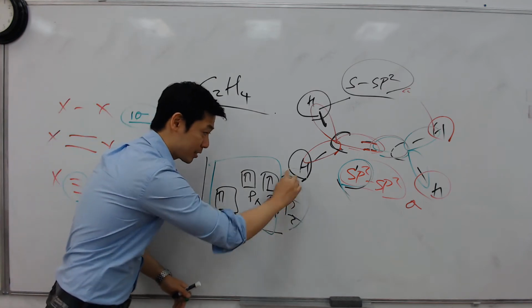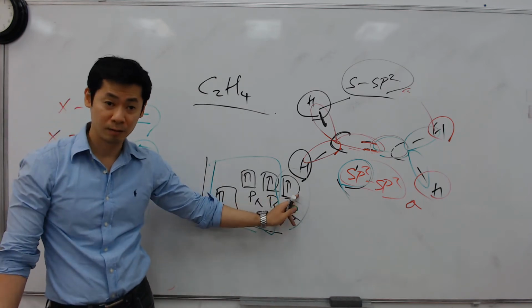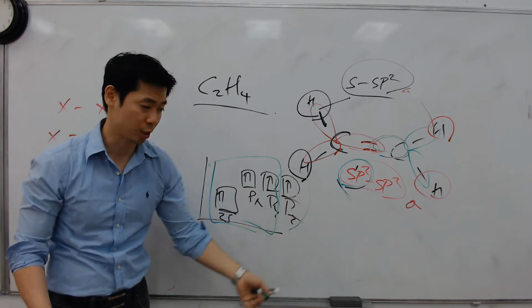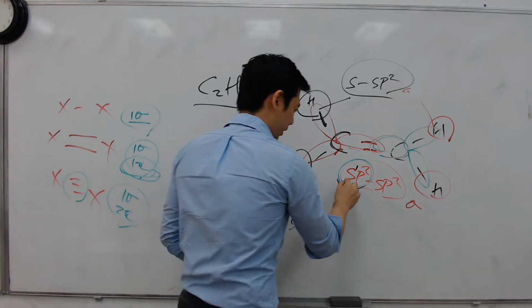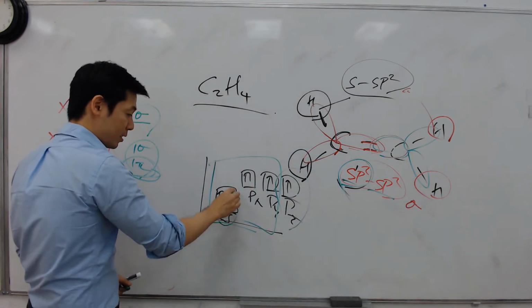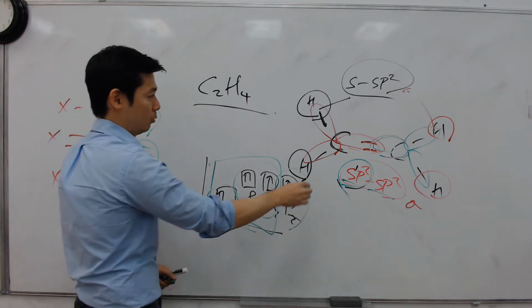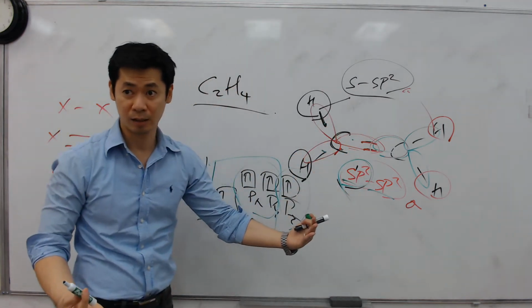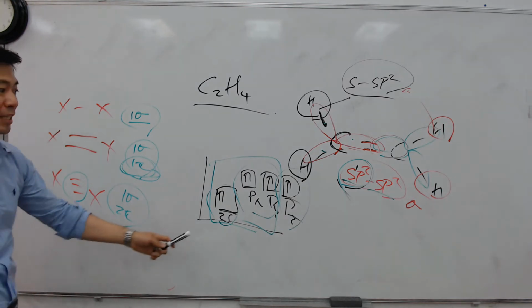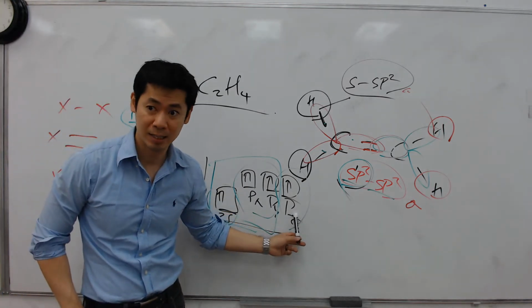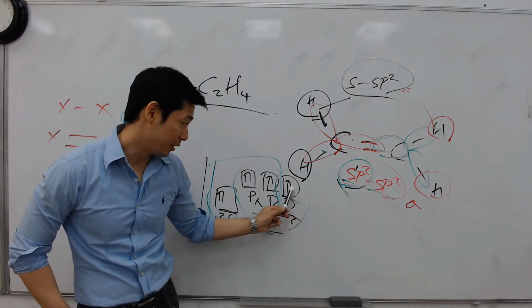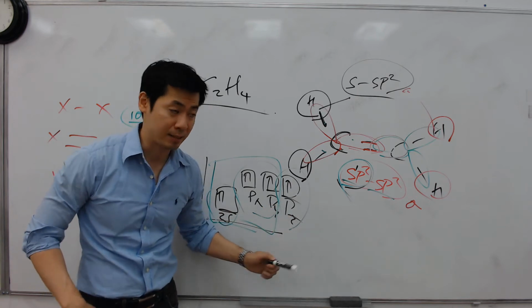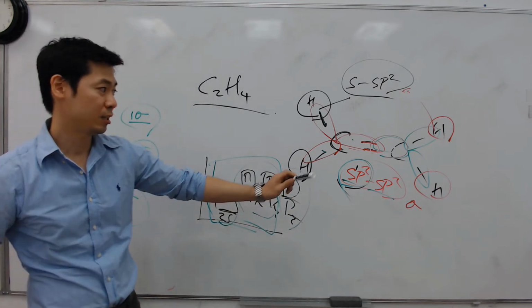What about this one? Did it disappear? No, it's still there. So whenever we say sp2, it means only one s and two p orbitals have been hybridized, and they created this. But now, what about the p orbital that hasn't been hybridized? That p electron, the pz, is what will create the pi bond.